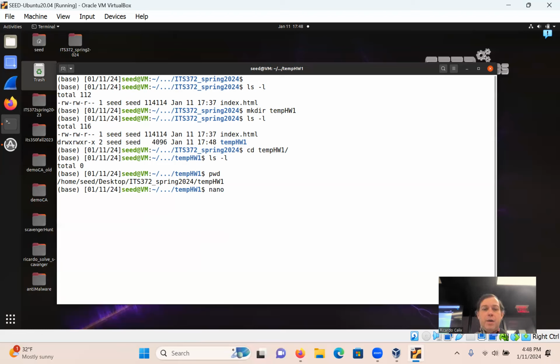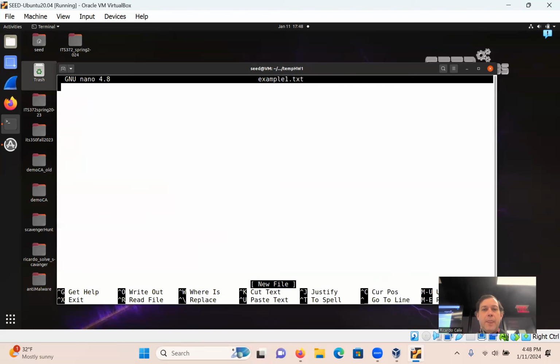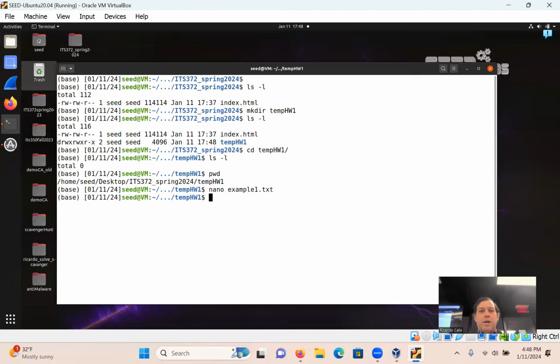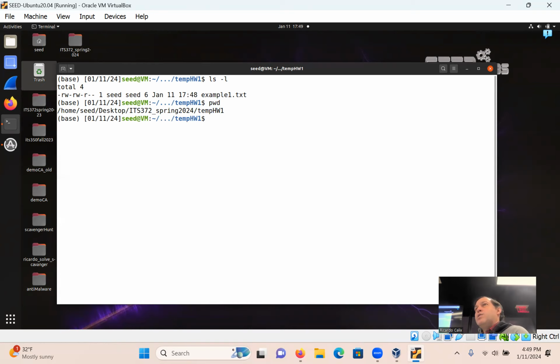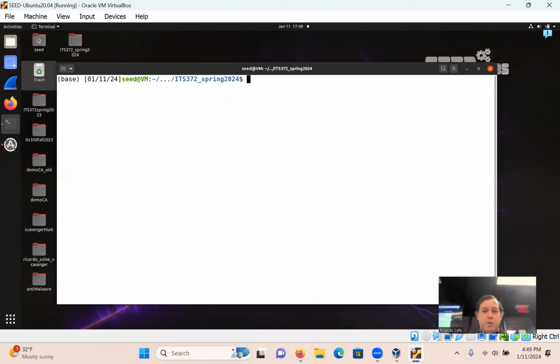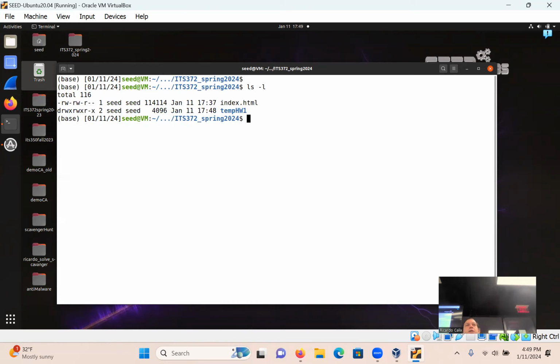Now let's go ahead and create a file, call it example1.txt, and just say hello. You put a file in there. All right, great. So I'm done. ls -l. All right, so now I've created a file inside this folder. You can see it's in there. Now let's reverse the process and delete these things, right? Let's get rid of them. So I'm going to get rid of the directory. So I'm going to cd .., do clear, do ls -l. All right, so I want to get rid of this folder.